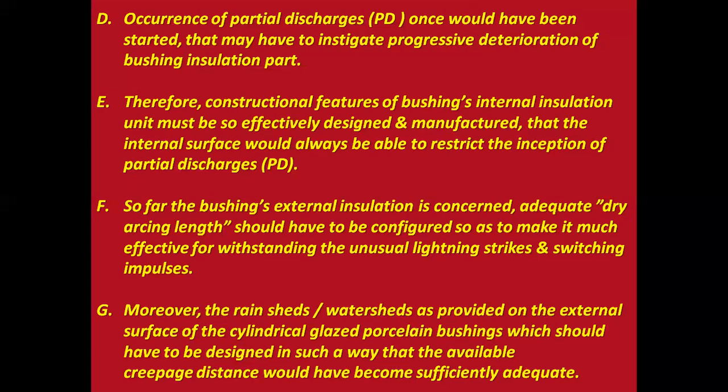F. As far as the bushing's external insulation is concerned, adequate dry arcing length should be configured so as to make it effective for withstanding unusual lightning strikes and switching impulses. G. Moreover, the rain sheds or water sheds provided on the external surface of the cylindrical glazed porcelain bushings should be designed in such a way that the available creepage distance becomes sufficiently adequate.